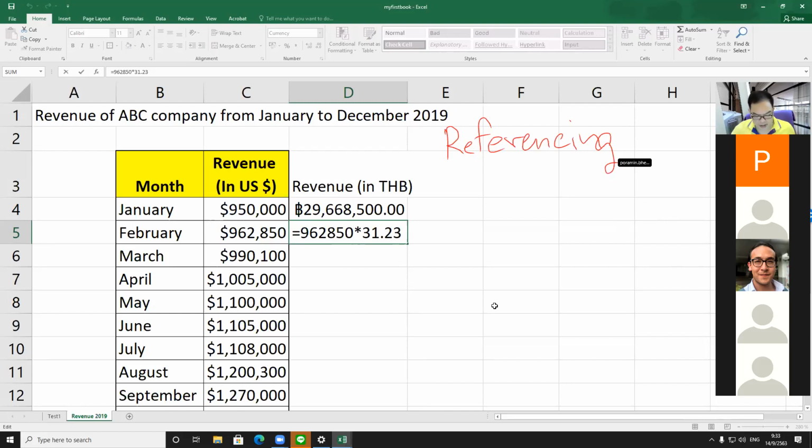What is referencing in Microsoft Excel? Referencing in Microsoft Excel is the way that you refer the data or the content from another places. We have 2 kinds of referencing that you have to know. The first one is what we call relative referencing.